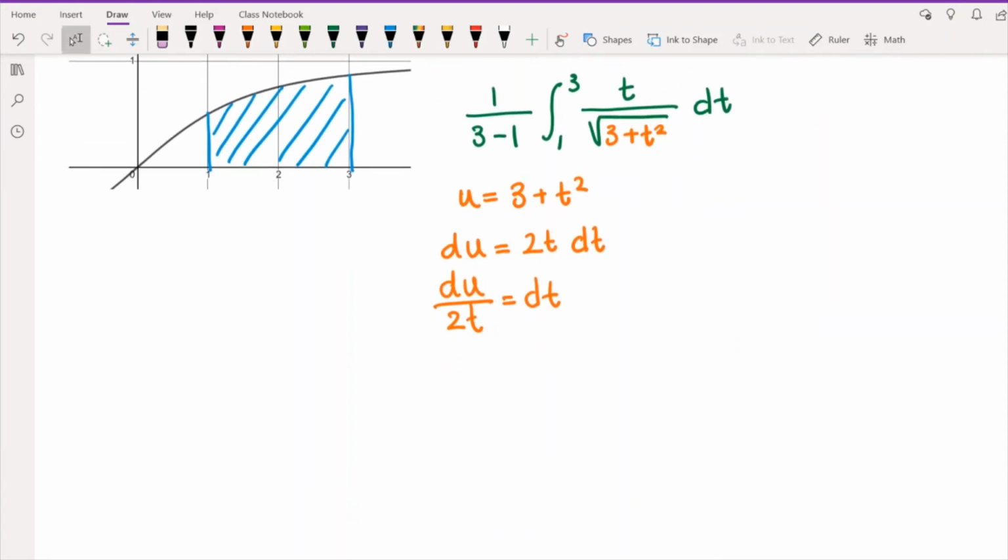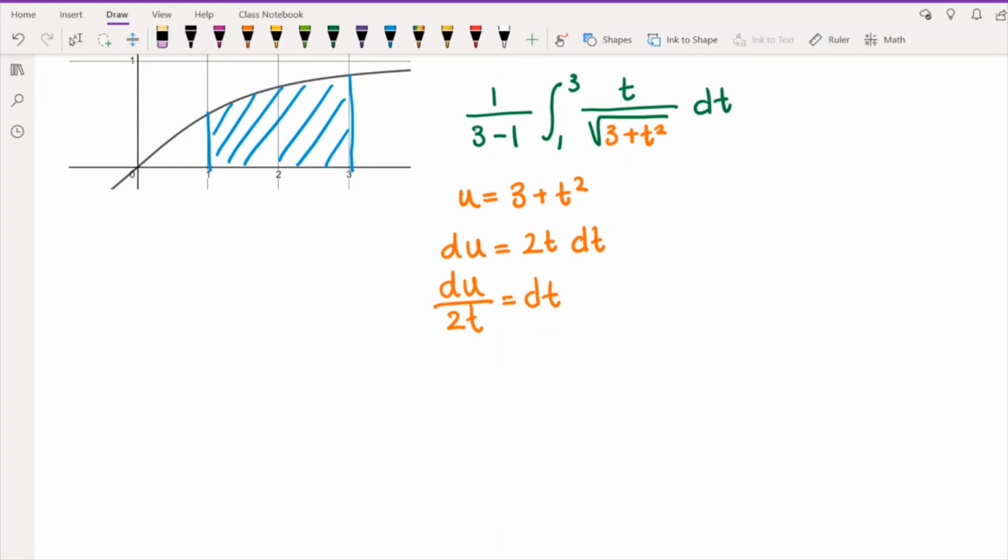So one thing I want to emphasize here that I could see how it could be confusing is that we're about to do this substitution, and we're not actually going to change this part. I know maybe it feels like we should, right? Because this 3 and this 1, those were actually t values, and we're trying to switch everything to u. But basically, because this is outside of the integral, it's just a number. And so we actually shouldn't make any changes to that. Think of it as just a number that we're multiplying the integral by. It's not inside the integral, so it's not going to be affected by our substitution.